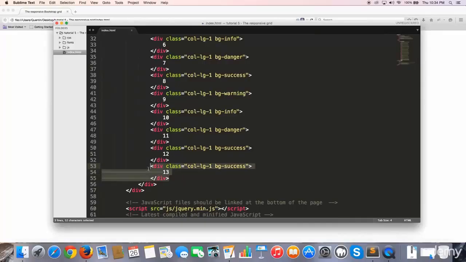So what has happened here is because we used more columns than Bootstrap has available, it kind of just broke the column down to a new line and starts it over there. So in other words, it starts stacking the columns if you start using more columns than you have space for. Okay, and that is the default Bootstrap behavior. So if you're trying to use too many columns, or if your content's trying to fit over too many columns, then it kind of just breaks down and takes up a new line, or it stacks is a better word. Okay, so that's what I wanted to show you about that.